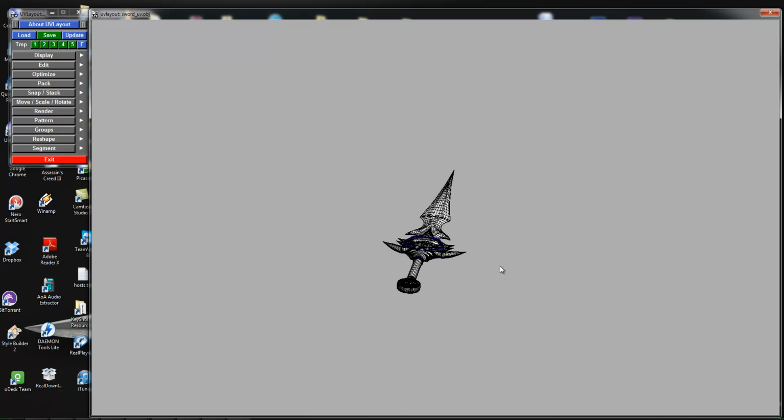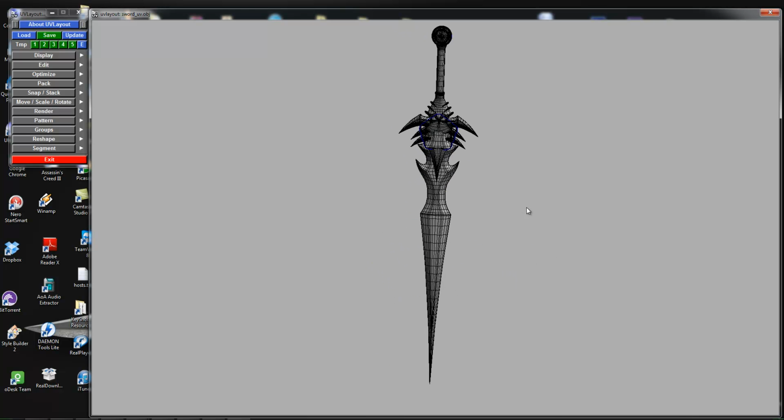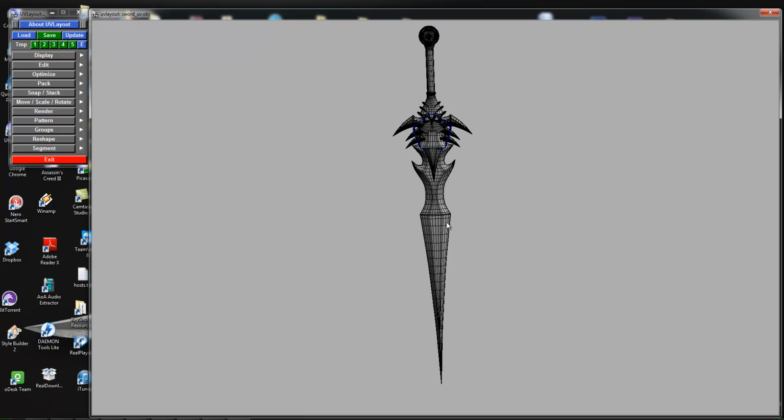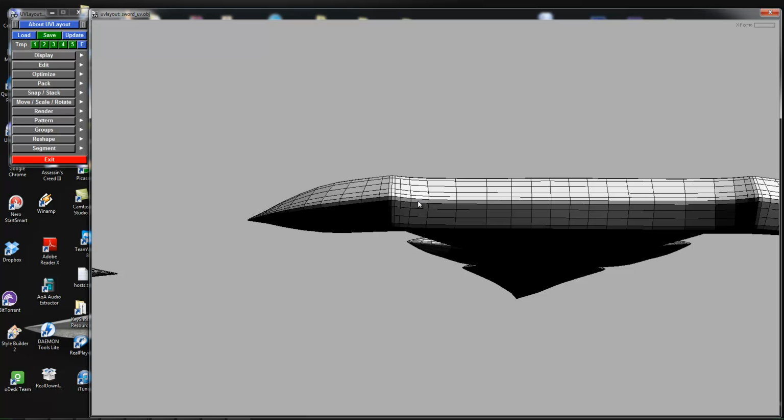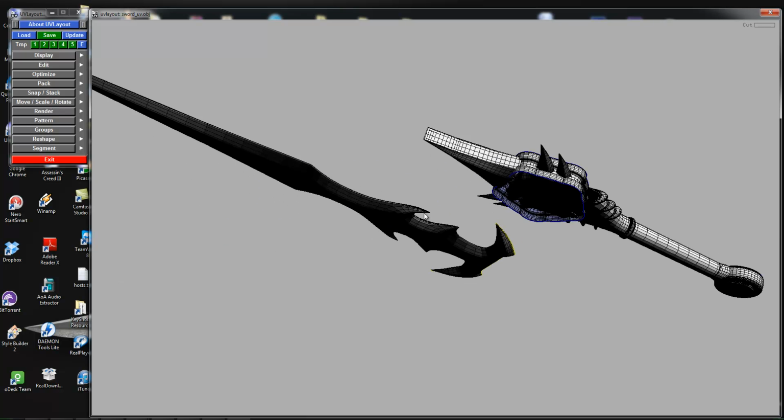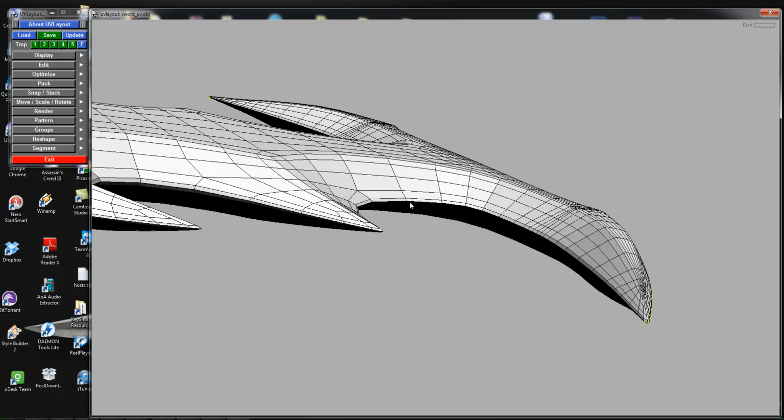And here is UV Layout, a little software that I fell in love with years ago and is still working pretty well for me.